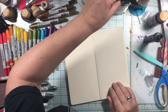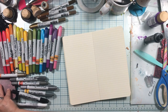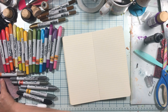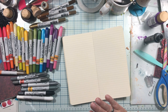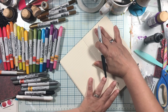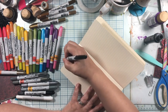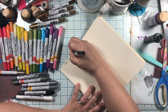I'm looking for my Le Pen. Oh, my Le Pen is missing. It's probably under here. I gotta clean my desk. I'm not gonna do it right now. Don't panic. All right, I gotta go find, oh, I have a whole box full of stuff. Okay, here we go. Ooh, a skinny Sharpie. I didn't know I would like them, but I do. Okay, this is right side up. So this is plain distress crayons.